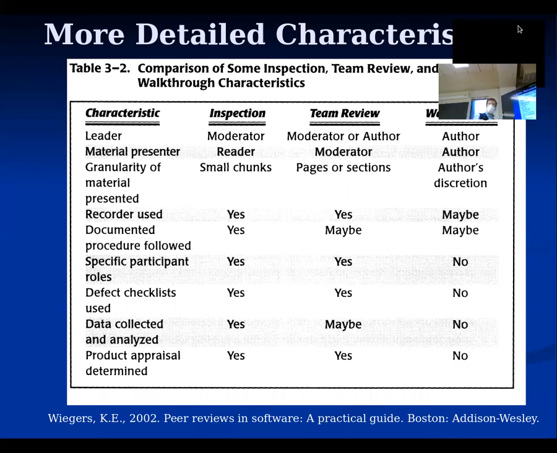For an inspection, generally it's smaller chunks of material, no more than a couple hundred lines. There should be a recorder, someone else who's writing things down, so the author is not getting caught up in it, and the people commenting don't have to go through it. There should be someone else. And often they will end up keeping track of time too, just making sure we're making progress within the time frame that we need to. And there are particular participant roles here. I'm here as a reader, and often I'll have two or three readers. So I'll have a couple of people commenting on the code, and I'm the author there, and maybe there's the moderator who's leading it, and a recorder who's taking things down.